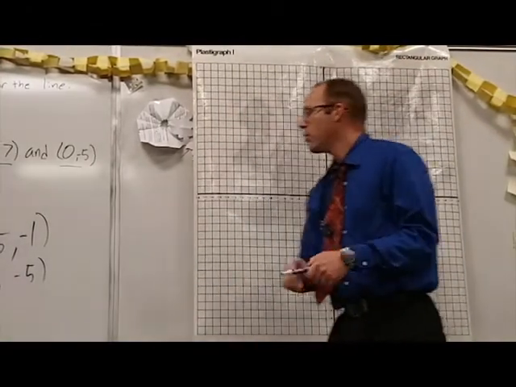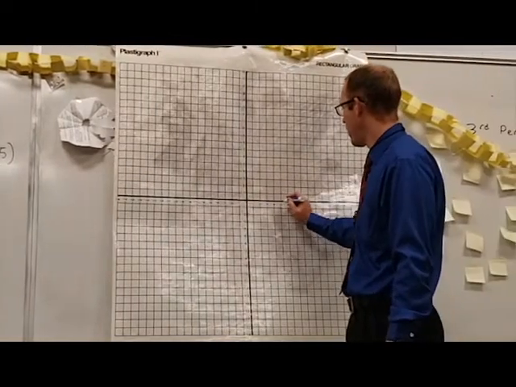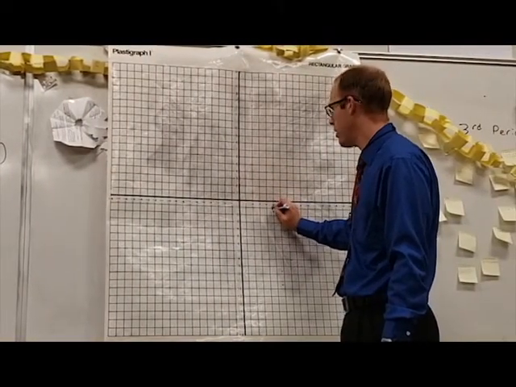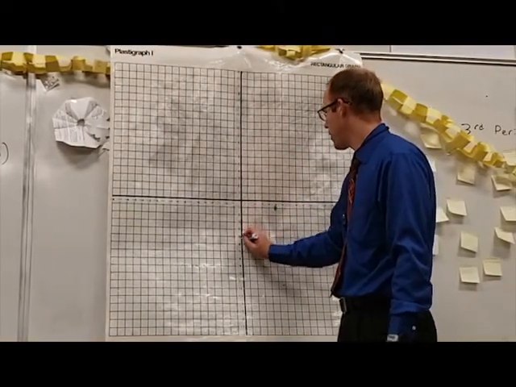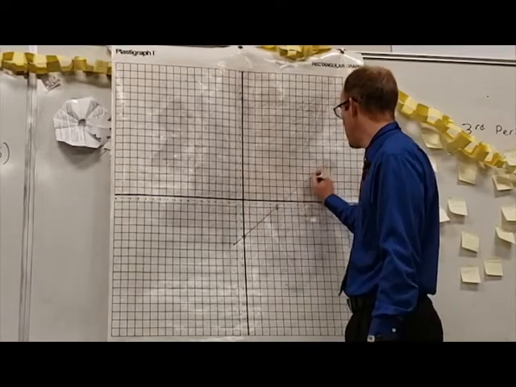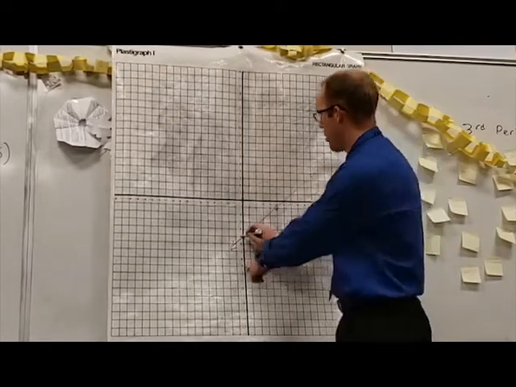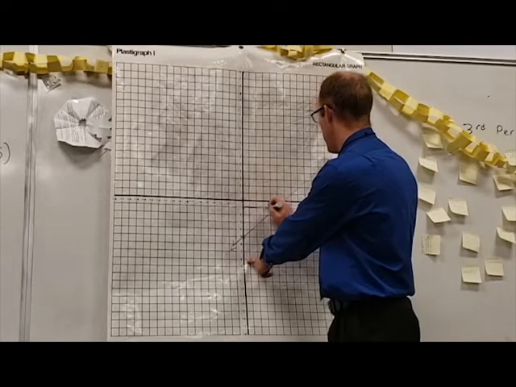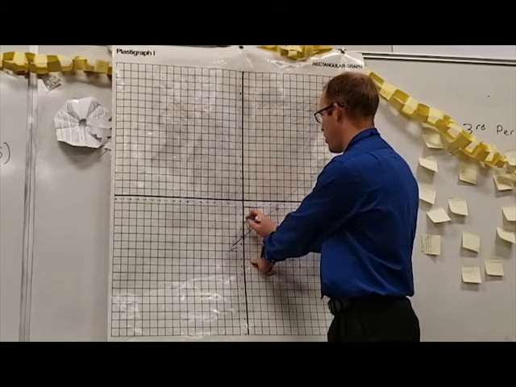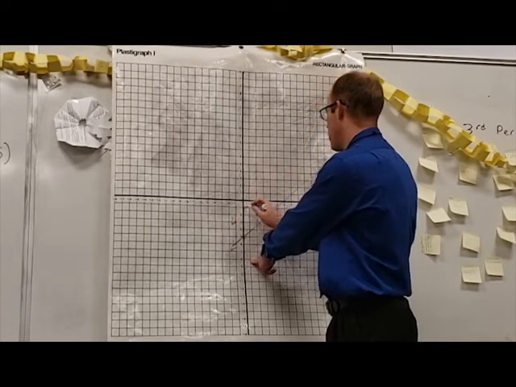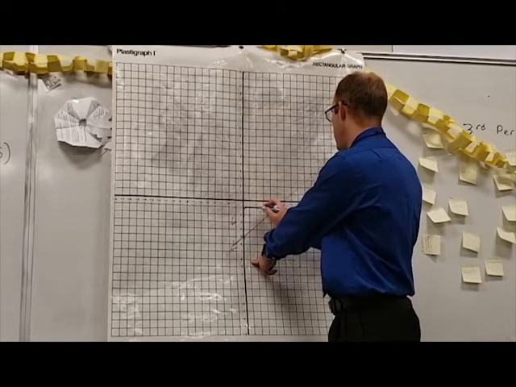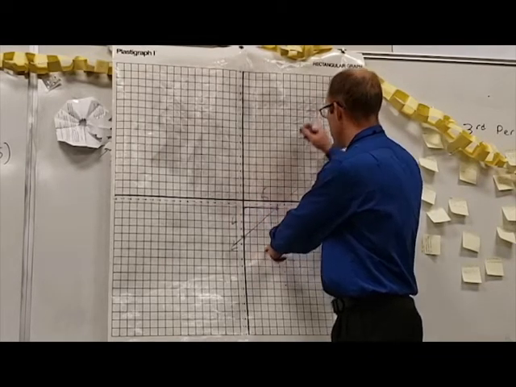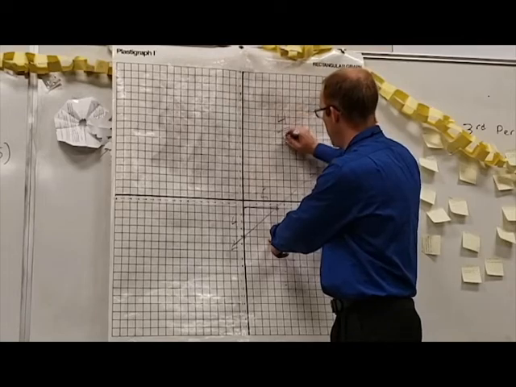And we'll find the slope and find the y-intercept. So (5, -1) is found right here, and (0, -5) is found right there. Graph those 2. We're going to find our slope, so we're going to go up and to the right. How far did we go up? 1, 2, 3, 4. So that's +4. And to the right, 1, 2, 3, 4, 5. So our slope ends up being 4/5.